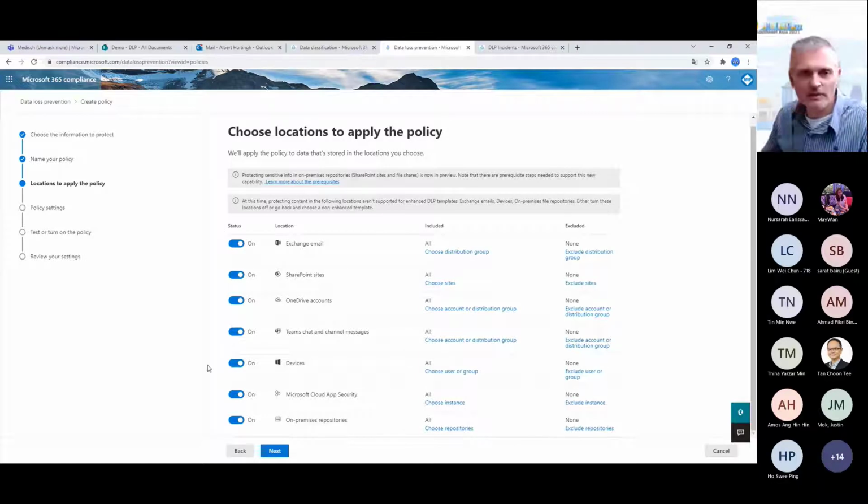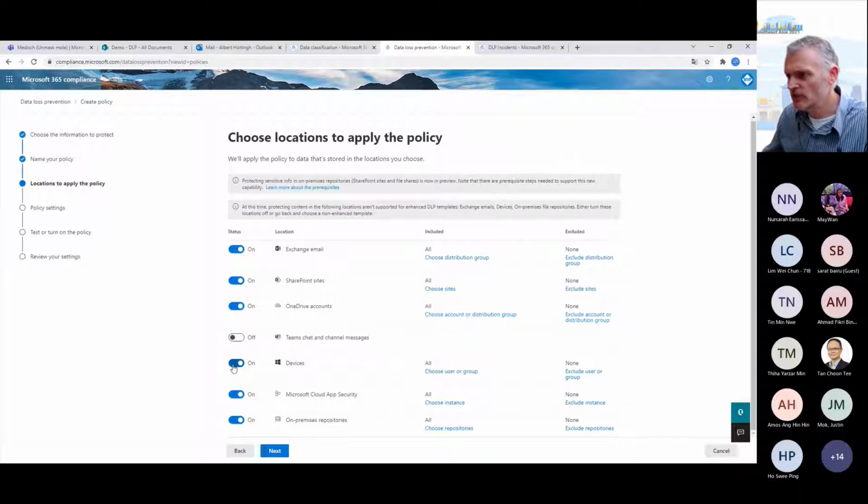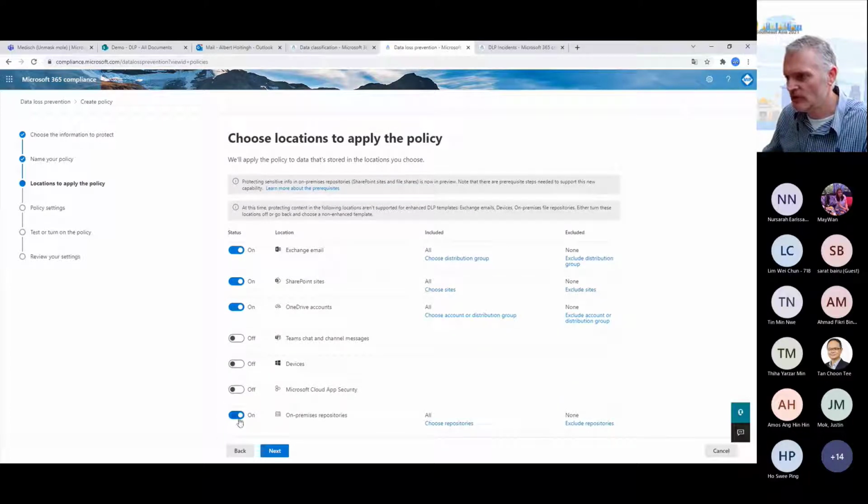First off, like I said, the locations. And let me just say, I just want to check, for example, I don't want to check Teams, those three over here. Please be patient. I'll go into that in a couple of minutes. But let me just say I want to check all mail addresses.